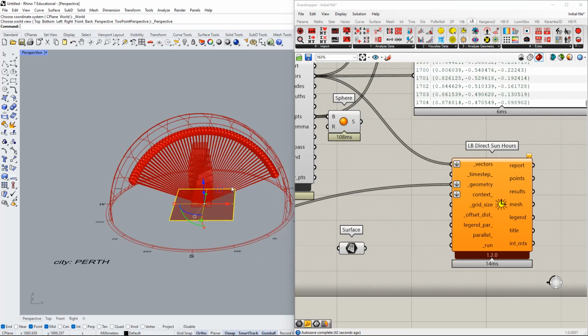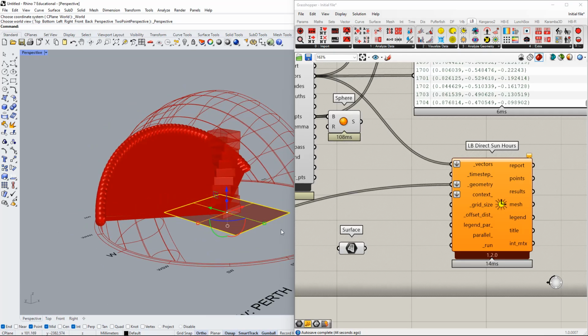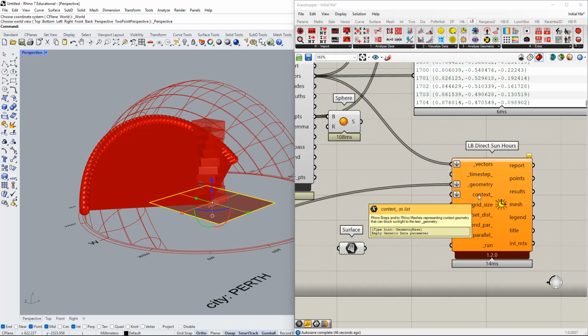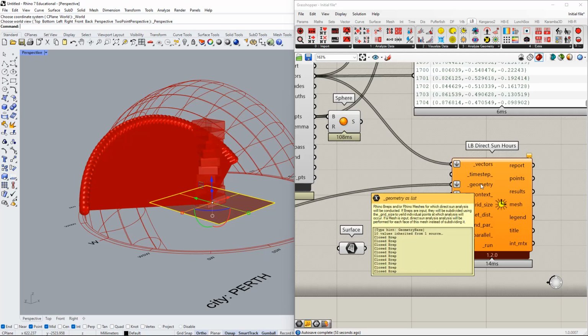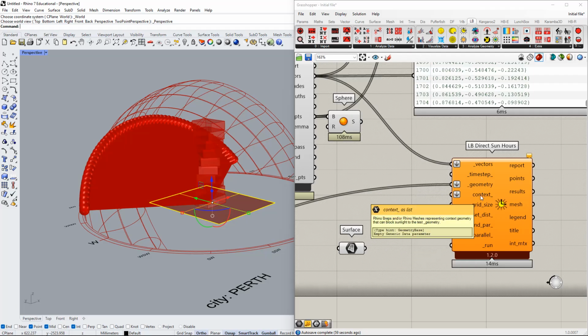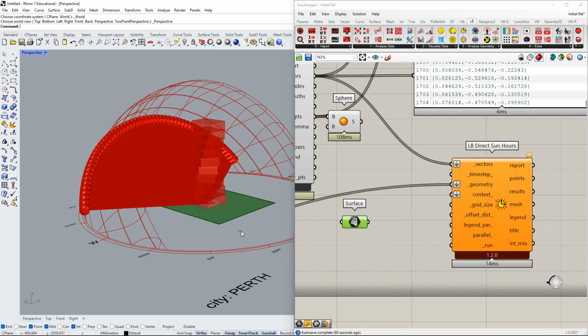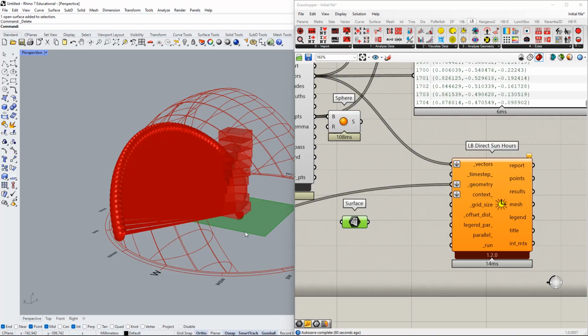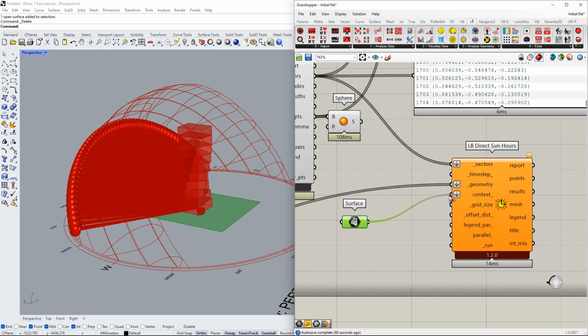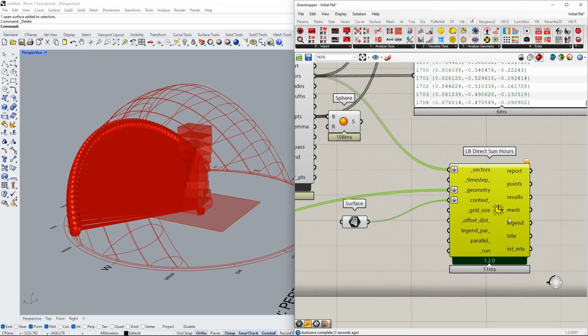Now I'm going to use that as the context. So the difference is that it's not going to be as precise in the analysis as it is with the geometry. Geometry is going to be the main surfaces that you want to analyze, and the context is the surroundings, so it doesn't take too much time trying to analyze that. And I'm going to internalize that data, so I can delete it from Rhino. Give it that as a context.